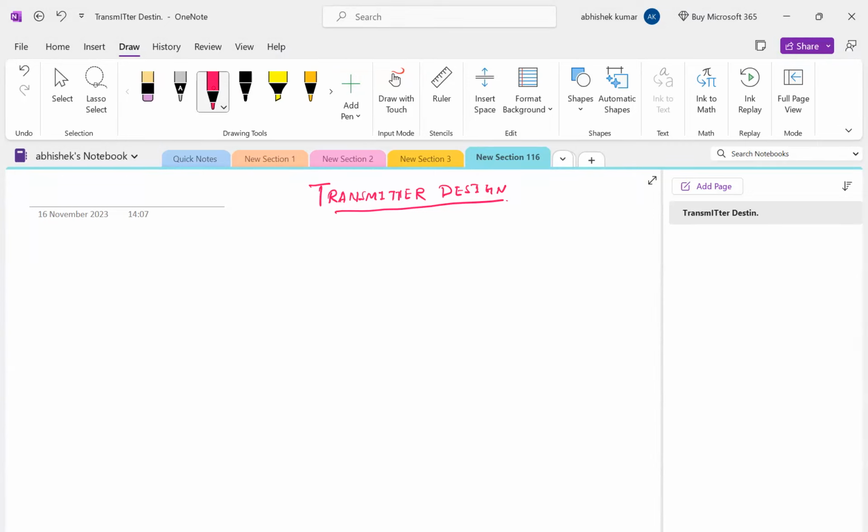So what should be the characteristics of any signal? A signal has different frequencies. Suppose in the frequency domain I am considering a signal: F1 frequency, F2 frequency, there are many harmonics. And we are interested in the power component at these frequencies. Suppose at this frequency this much power, at this one this much power. So we will concentrate on the power of the frequency components. The major important parts in our transmitter design are power and frequency.